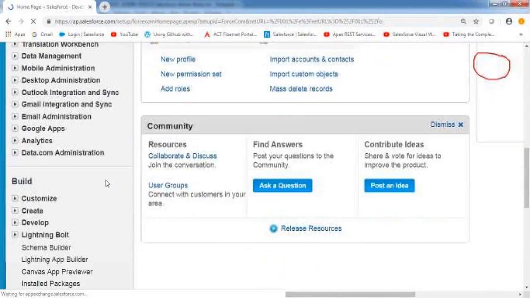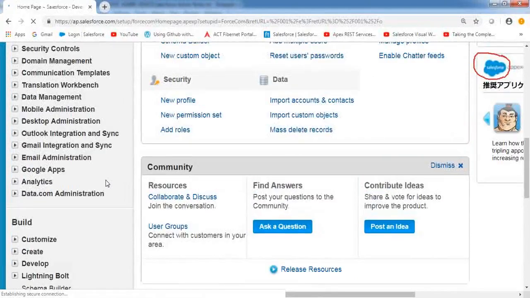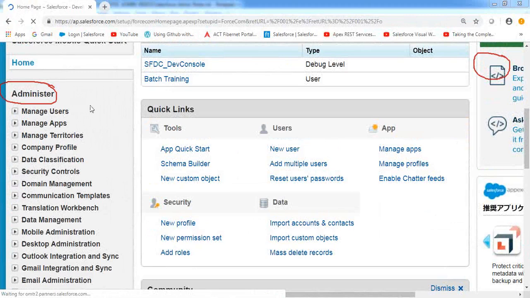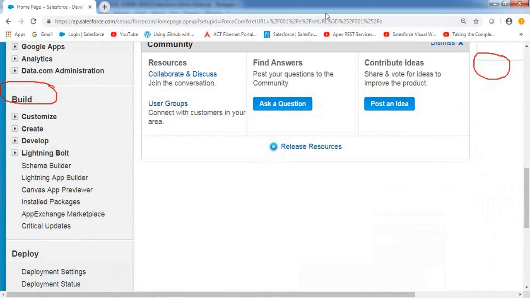When you come to the left side, you will have that setup menu. Inside this setup menu, you will have the administrator menu at the left panel, along with that, when you come down, you will have the build menu available over here.